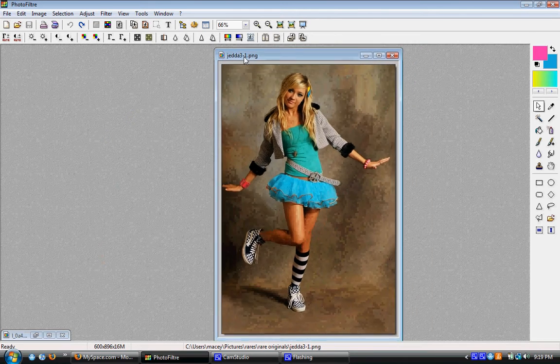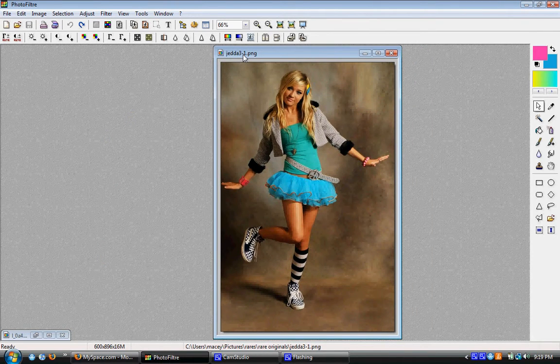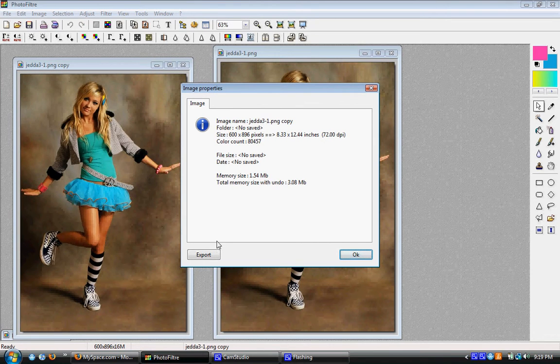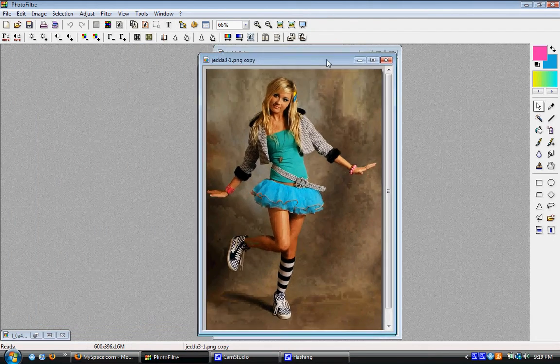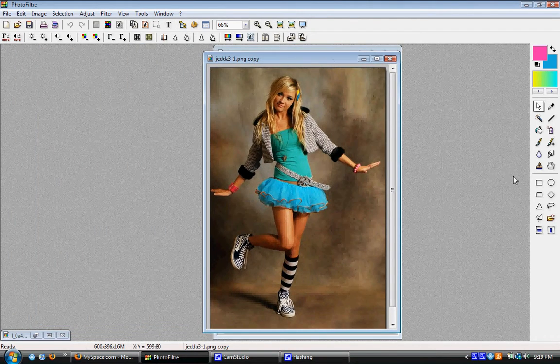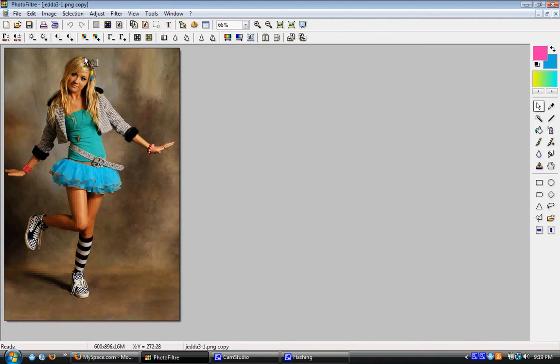What you want to do is take the picture that you're going to blend onto the other picture and push Control U on your keyboard. Push Control U on your keyboard, and that duplicates the image. And then after you duplicate it, go to the polygon tool, which is right over here, and then you just want to outline the image to the left to cut off the background. It's kind of hard to explain. I'll just show you how to do it.